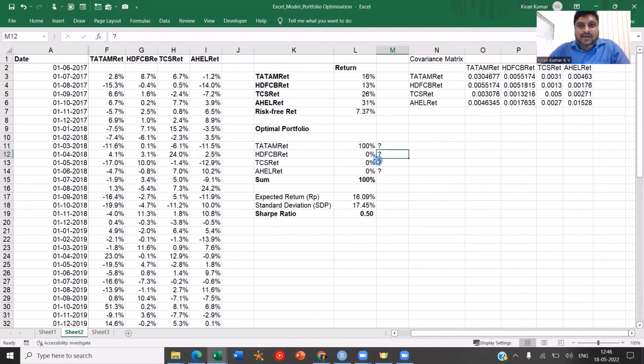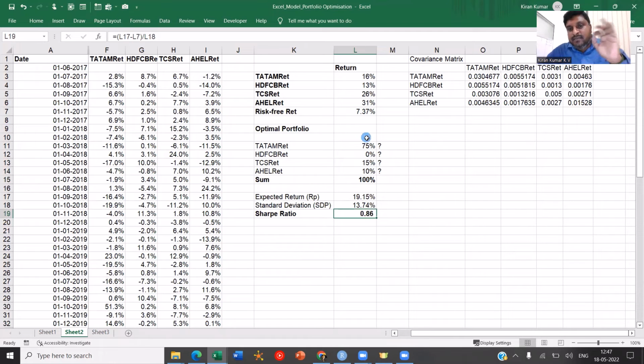So I was trying to tell you, we basically had 25% as the portfolio weightages initially given. That gave a Sharpe ratio of 1.87. Now my question is, is there a way in which we can change this combination of weightages such that my Sharpe ratio can be maximum? For example, if I put 100% in Tata Motors and nothing in the other stocks, my Sharpe ratio will be 0.5. Or maybe randomly I put 75% here, 15% here and 10% here. Then my Sharpe ratio is 0.86.